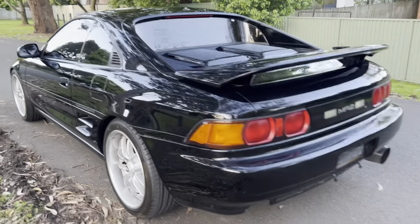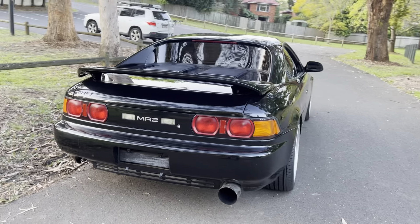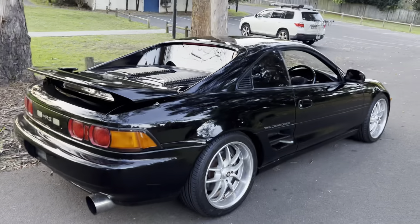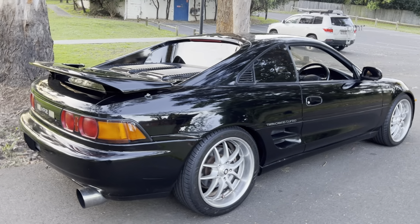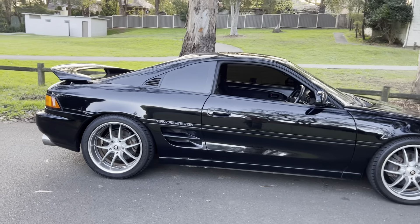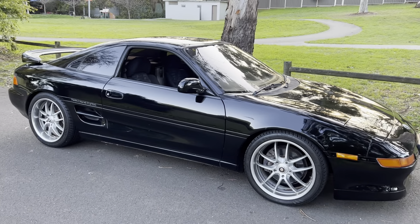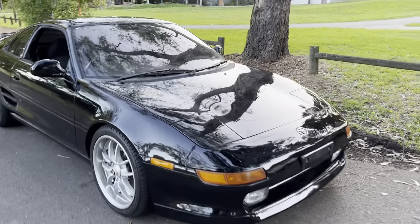This one's got the updated round taillights, which I like. The handling is unbelievable on these little MR2s — very quick little car. And it's the right size: this is a small car, but a big dude like me, six foot tall and pretty solid, finds this a very comfortable car to sit in. It feels like the car's just wrapped around me. It's light, it's fast, it's responsive. The smallest inputs on the steering wheel and this car's changing direction — so much fun to drive. A good little track car, and a drive on a country road is just exciting. But it's comfortable: power steering and air conditioning — the air conditioning is icy cold.